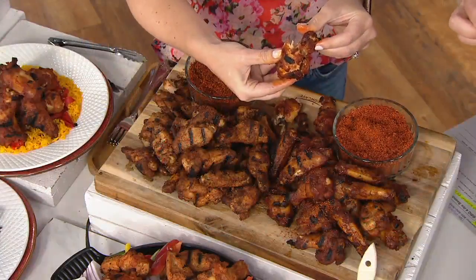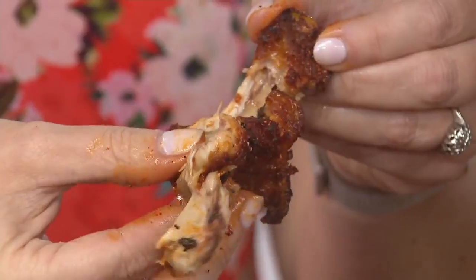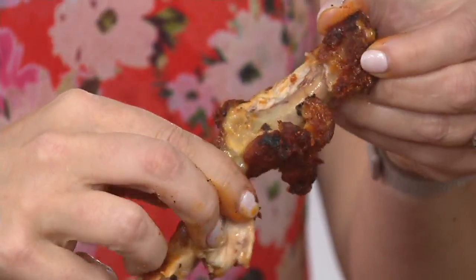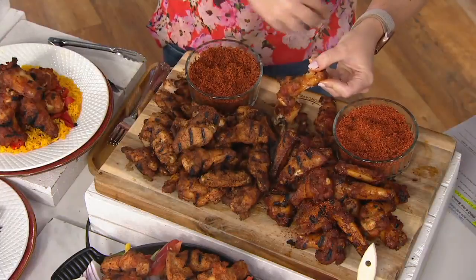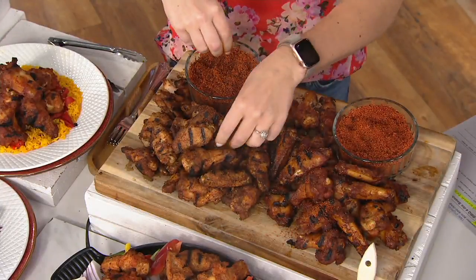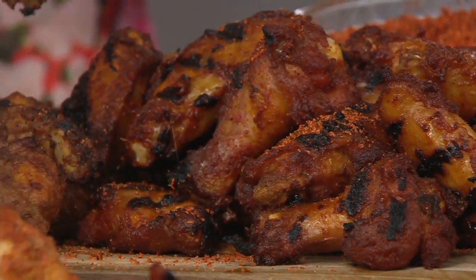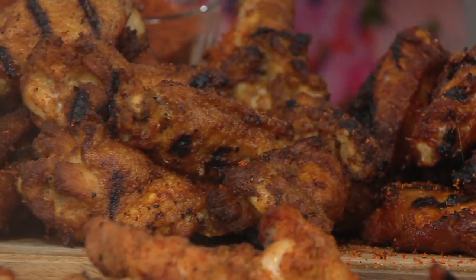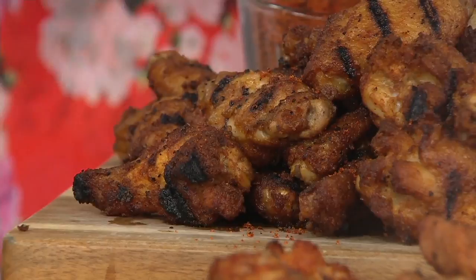If you want these, they're really something that is only available this time of year because it's perfect for summer entertaining — perfect for your barbecues, birthday parties, whatever you're getting together for. If you want the bourbon, I am much more limited in the bourbon flavor, so don't miss out on that opportunity for that deep oak, more savory flavor. And if you want something that's a little bit more tang, a little more sweetness, go for the sweet and smoky. These stay for one year in your freezer, and they come in a resealable bag — individually quick frozen, so they're not all frozen together. You can take out as few or as many as you like and throw the rest right back into the freezer.